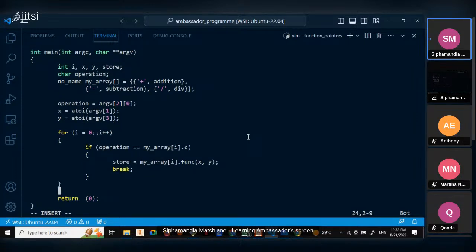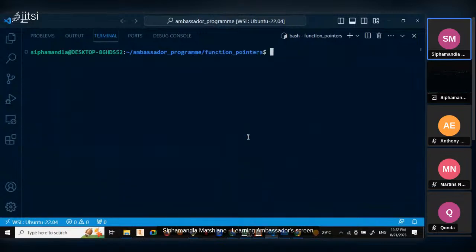Okay. So from here, you might want to see the operation that you have performed. So this will be percent %d new line, because that's an integer. So you want to print your store like that. So hopefully everything makes sense. So let's just do this. So I want to compile my main.c, and then there is functions which contains every function that I'm using. And then let's just say this is your test like that.